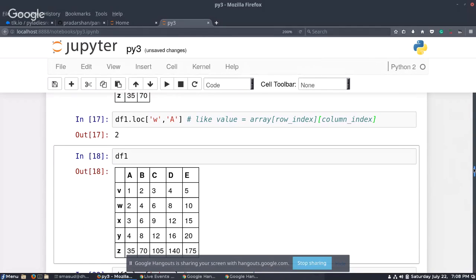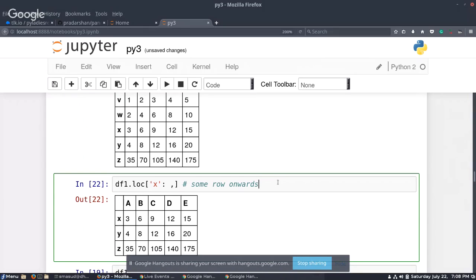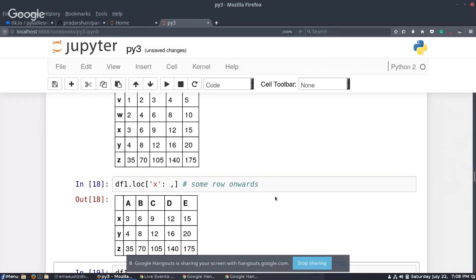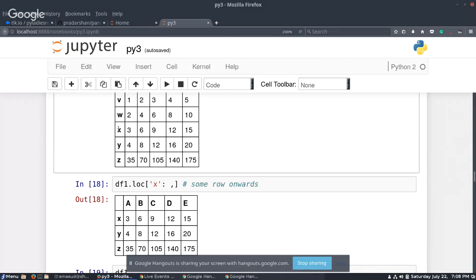Again, a refresher of what our original data set looked like. Now when I perform the loc operation, let's say I want the third row onwards, all the rows present in my data and all the columns present in my data, then I do this, where the colon stands for the range: the left hand side of the colon is the starting point, the right hand side is the ending point. The comma tells me that the first half before the comma represents the subsetting for the row, and the second half after the comma is the subsetting on the basis of column. Right now we are subsetting only on the basis of row, which says starting from X. If I am not giving any end value, then it means starting from X until the end, which will give me the X, Y, and Z rows of my data set with all the columns.